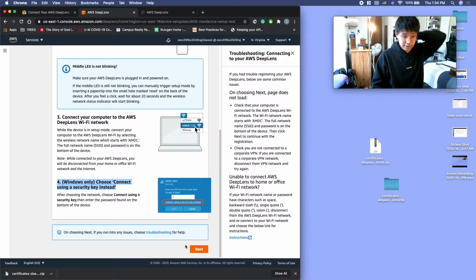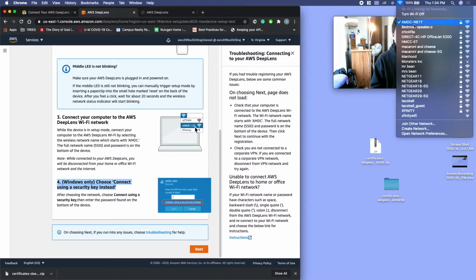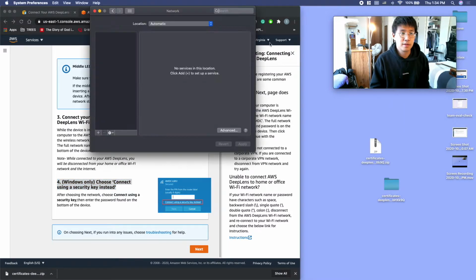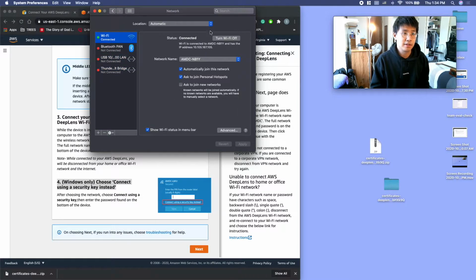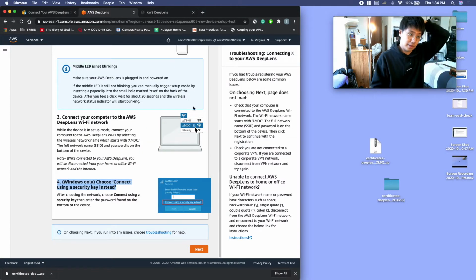So let me just try this again. I think the issue was that my laptop was connected to the Ethernet cable, so it was still using Ethernet as a primary source of connection. I think when I had this Ethernet, it was at the very top. But now the Wi-Fi is connected to AMDC, and now it's using that as the primary connection.